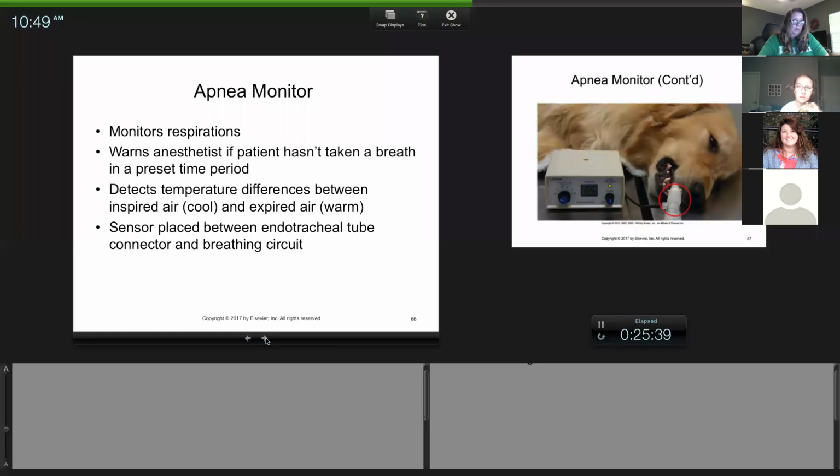Absolutely, Michaela. Character tells me a lot. Now, rate, if they're breathing fast or breathing slow, that rate tells me things. If they're nice and slow, they're probably deeper. If they're faster, they're probably getting lighter. But character is what clues me into problems. When character starts to change, sometimes it's an indicator that my oxygenation is changing or my CO2 status is changing.